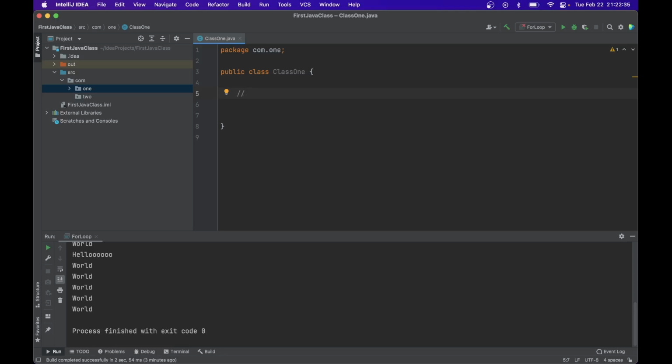One is public. Public is an access modifier, and then there is private, there is protected, and there is default. So public, private, protected, and default, these are the access modifiers.